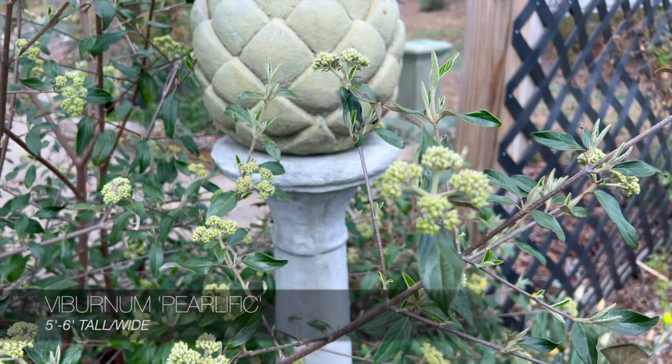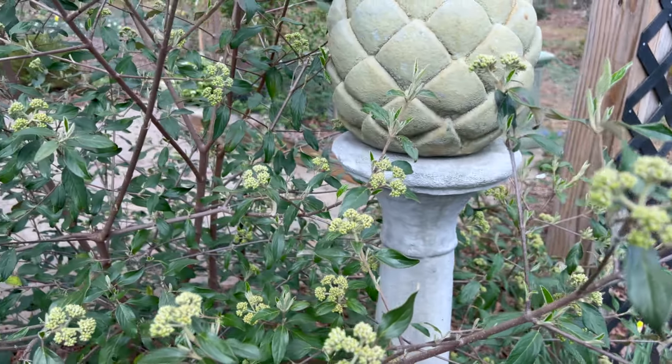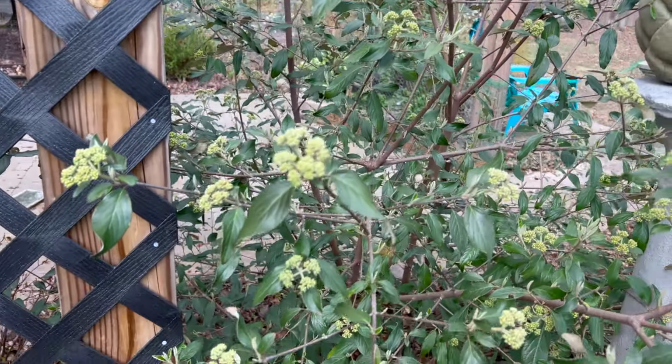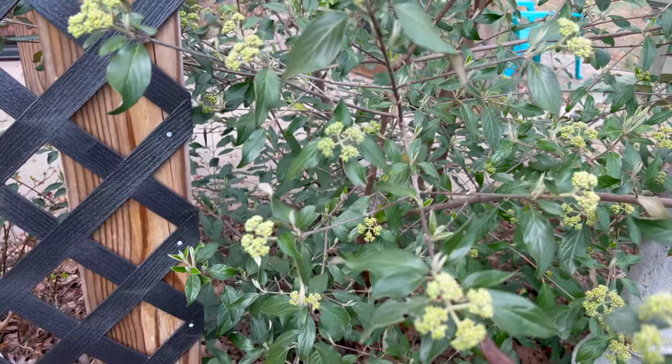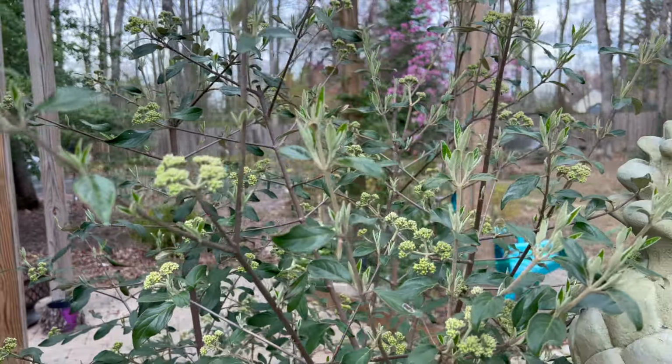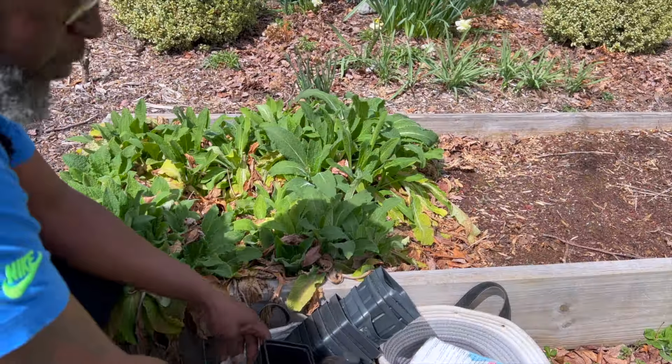Yeah, so right now it's producing blooms. And in another week or so, you're gonna be all white. It has a really pleasant smell too. Really pleasant smell. All right.